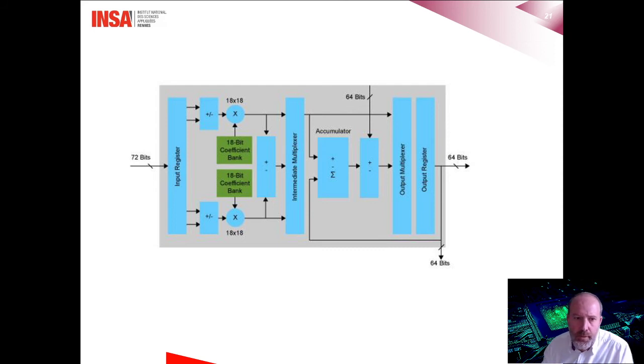This new figure shows an example of a DSP block available in the Intel circuits of the Stratix V family. We can see that these blocks work on quantities of 72 bits, have two multipliers, 18 by 18, as well as an accumulator here and an output register. These DSP blocks are present in silicon from the manufacturer of the circuit and may or may not be used by the designers. Note that the DSP blocks present in the Xilinx families are quite similar to those presented here.